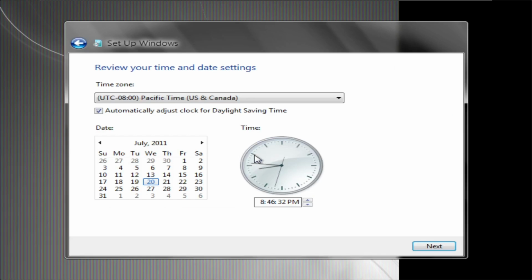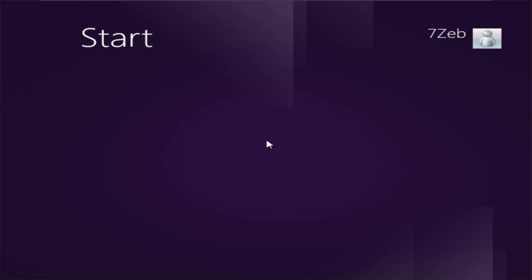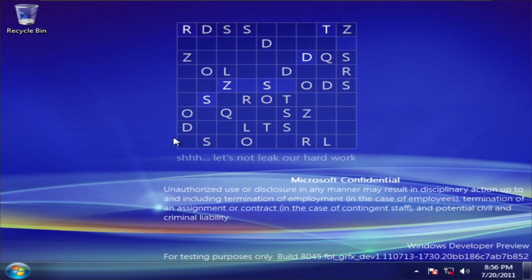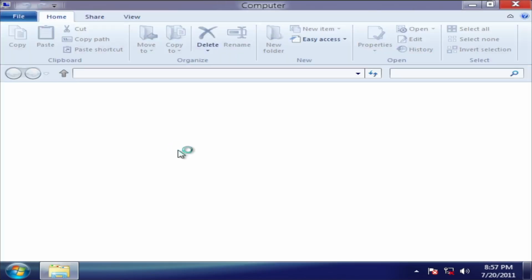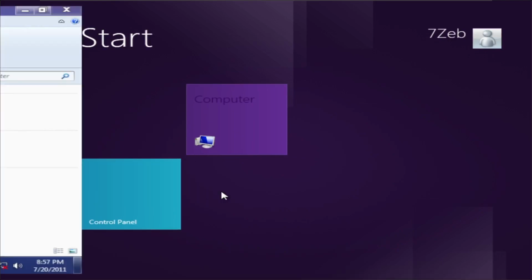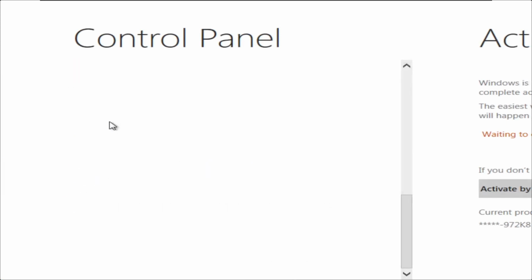And just like that, we are booting up. Anyways, I'll be back after we get to the lock screen. Alright, so as you can see, there's a bug, really. There's your bug. As you can see, you can not really see them. Also, there's another bug in the immersive control panel. Holy cow, the control panel. And it's so cursed.